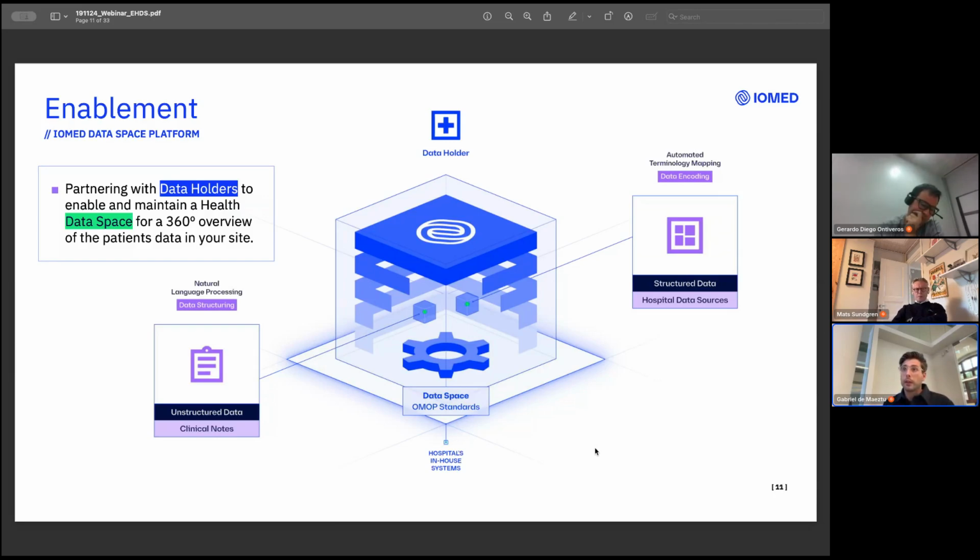Something that is very important, and as Matt mentioned, is the standards that are behind these data spaces. And it seems like OMOP was the biggest effort coming from the European Commission, where they bet very heavily on getting a lot of different hospitals all around Europe, with more than 200 data partners, through the EHDEN effort, which was a very big grant that leveraged the build of many data spaces around Europe. So that's the first part of generating a reality of the European health data space, to build a data space in each of those hospitals.